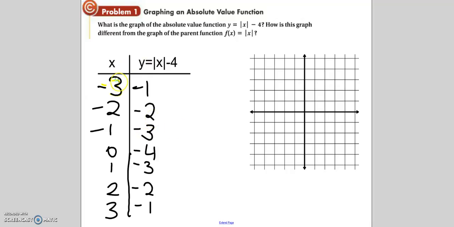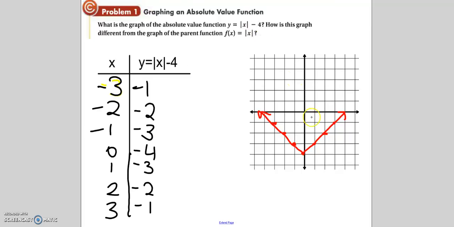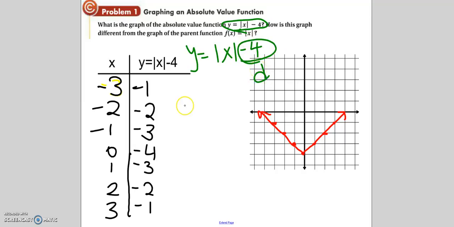But when you're done filling out this table, go ahead and graph each of these sets of ordered pairs. So we have -3, -1, and then go ahead and connect my points. And this looks just like my absolute value graph in the last function, but we only started down 4, which makes sense to us because our equation is y is equal to the absolute value of x minus 4. This minus 4 is our d, which is a vertical shift down.